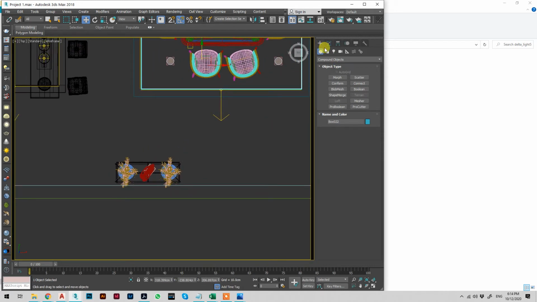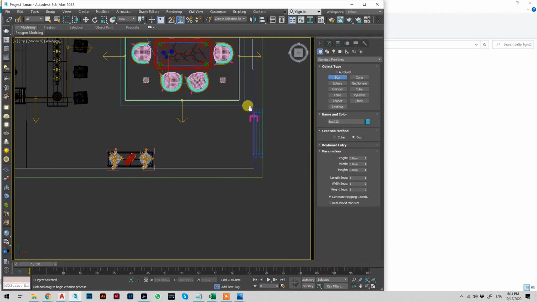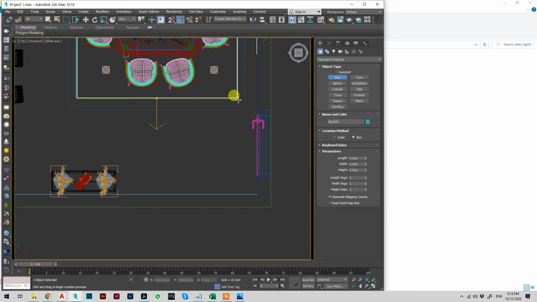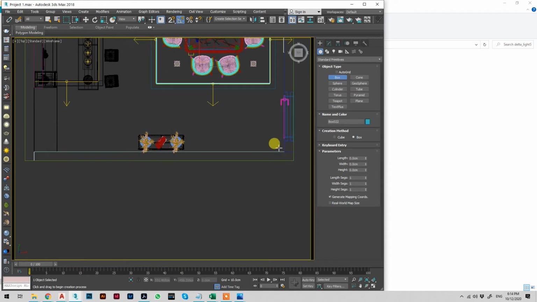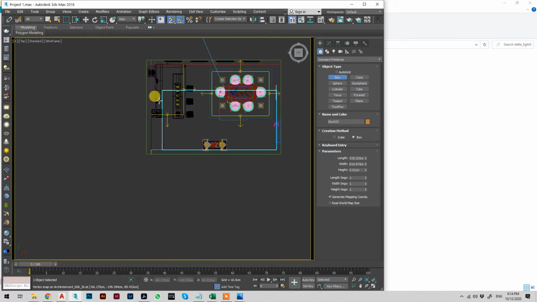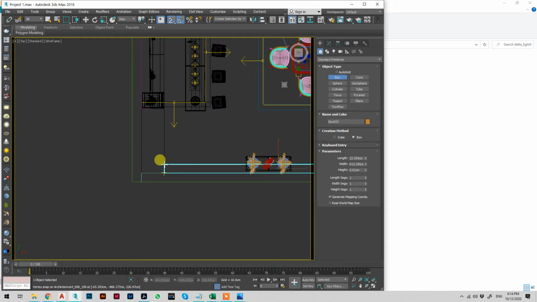But let's say that I want to add another design to the ceiling. I'm not done with the design of the ceiling. So let's say I will just take a box and start, for example, from here to there. Okay, so I will create a box from this part. Usually I need to select snap so I can make sure that the box is correct. And let's say I want it to be here. Okay, and let's say that the height is 10 and the length I will keep as 20, or let's say even 50. This is up to you.